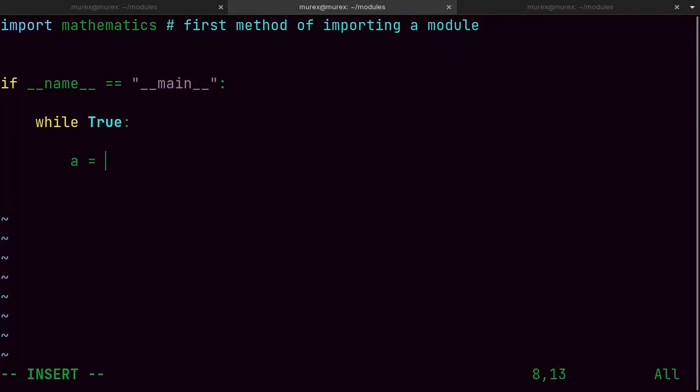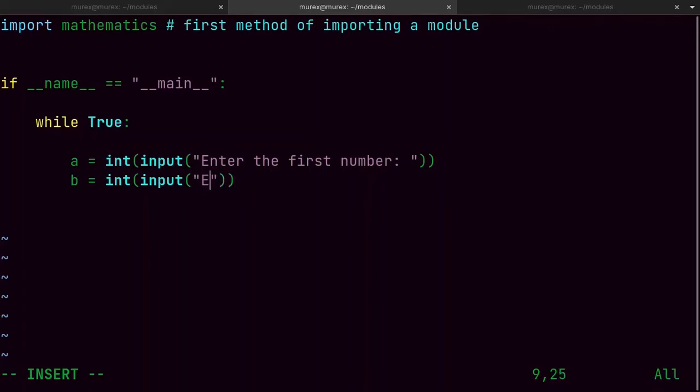The first one is A, int input, enter the first number, and then B, int input, enter the second number, right?